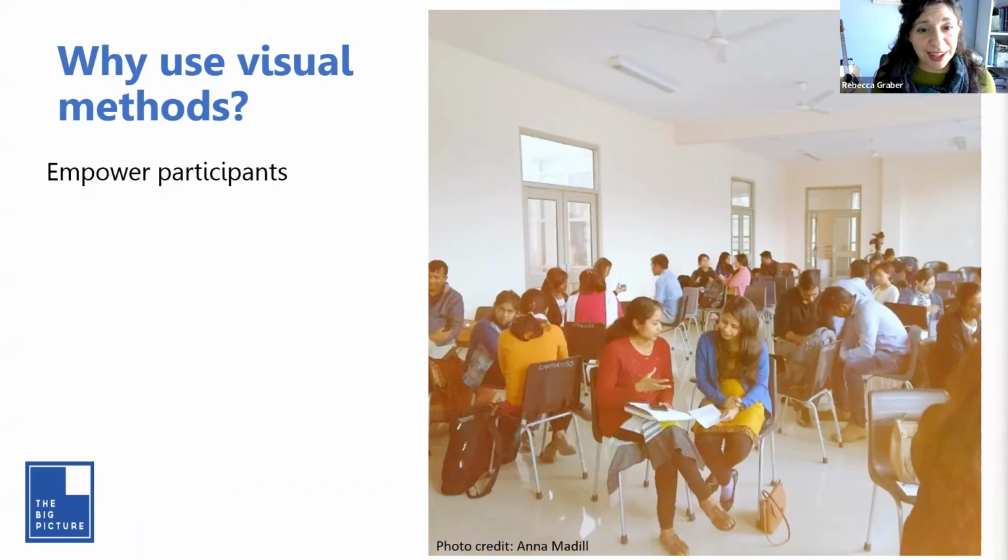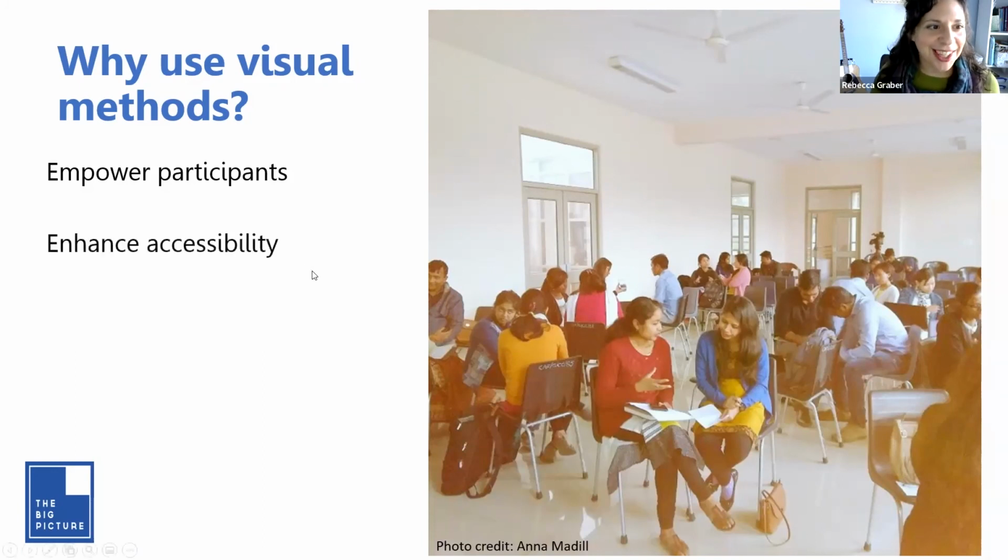So a lot of visual methods are used with people in addiction, certainly, but marginalized groups, people with learning difficulties and severe learning disabilities, children and young people, sex workers, people living with chronic illnesses, sexual minorities, low-income groups, people who may, for various reasons, be wary of or struggle with other forms of research methods. And it allows them to shape the conversation.